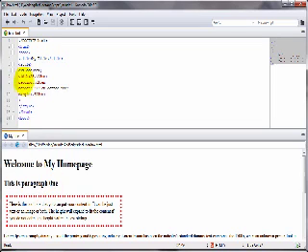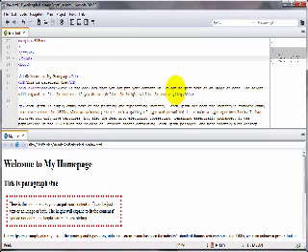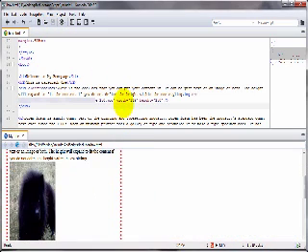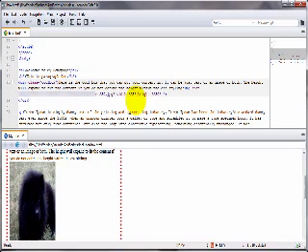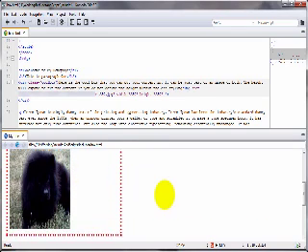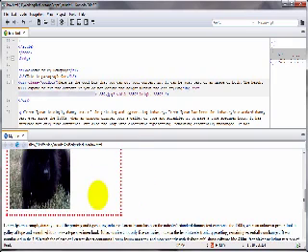Now, one thing you may have noticed here is that I did not define the height. You can, but whenever you do not define the height, then the height stretches to the size of the content within that box. Let me throw an image in here real quick just to demonstrate. Come on down here and let's put it at the end of our content and save. And there it is. Let me stretch that out a little bit. Let's say 250 on the width. There you go. And you could even style this a little bit more by putting it in the center of this box. But as you can see here, the box stretched to the size of the content within that box.